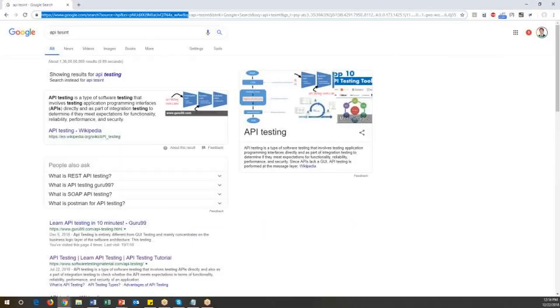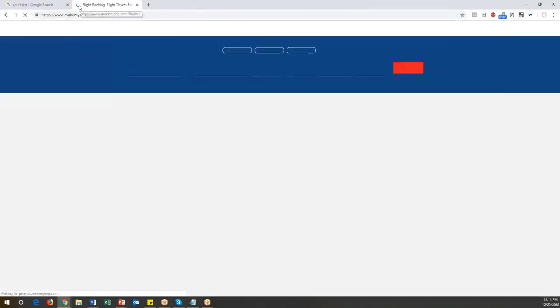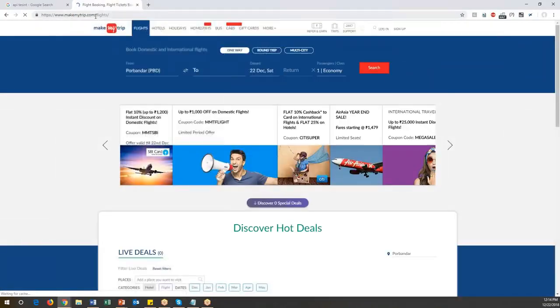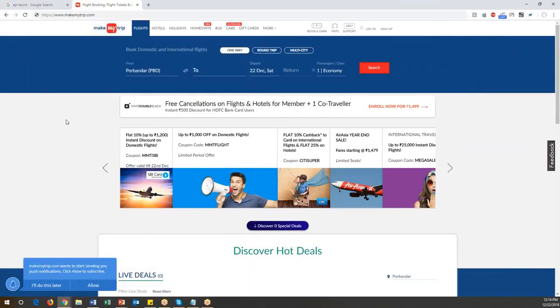To do this, let's go to some URL. Let's say I'll just use MakeMyTrip. Let's use this particular web page, makemytrip.com. By using this website, we can book our flights, hotels, plan our holidays, and book bus tickets, cabs, and everything, right? But MakeMyTrip is a mediator. So how does this website know how many flights are available, and how many hotels are available in different places?